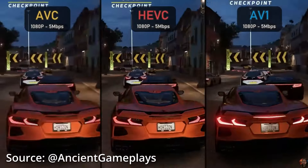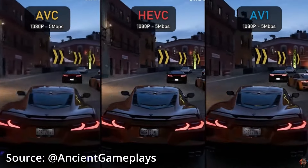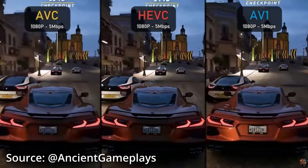This card is also impressive because it comes with 16GB of VRAM for a card that is regularly on discount and can be found around or under $300. One of the standout features of this GPU and one of the reasons I wanted to put it in this build is its streaming performance thanks to AV1 encoding. But what exactly is AV1? AV1 is a modern open-source video codec designed to deliver high-quality video while using significantly less data. This means you get better compression efficiency compared to older codecs like H.264 and even H.265. For content creators, this is a game changer because it allows for higher quality streams and recordings without needing to use as much bandwidth.